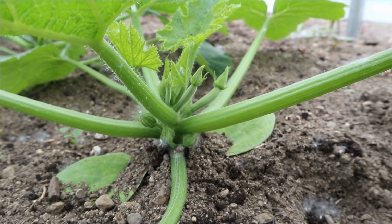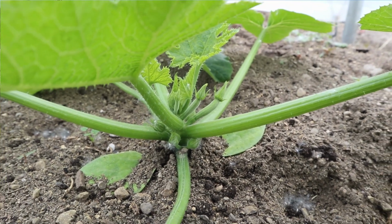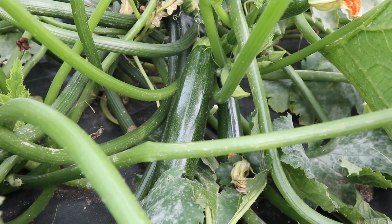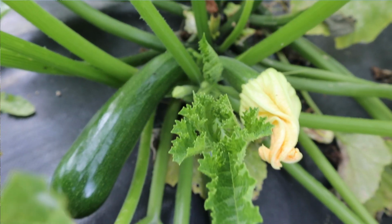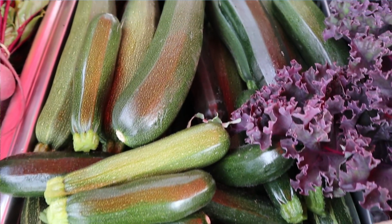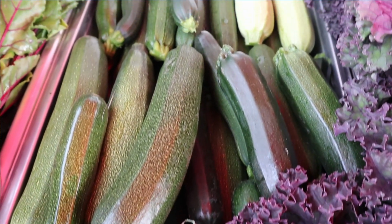The Dunja zucchinis are excellent. They're like the perfect zucchini. I can't imagine there ever being a better zucchini than Dunja, though give me a decade and I'll try to find one. But the Partanon looked exactly the same as the Dunja. I found they were a little bit longer. The Dunja ended up being a little bit skinnier, but side by side, they still were really beautiful zucchinis, and the production was really good.